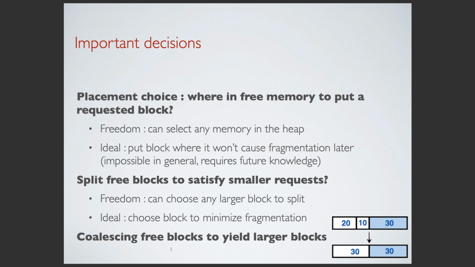And also, you want to merge the free blocks. It's called merging. For example, if you free a block that was 20 and suddenly you free a block that was 10, maybe you want to see it from outside as a big block of 30. Because if you keep it as 20 and 10, and you need to allocate 30 again, you don't know where to put it, because you don't have such a block. So free blocks that are next to each other, you want to merge them.